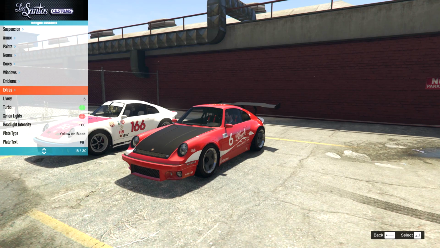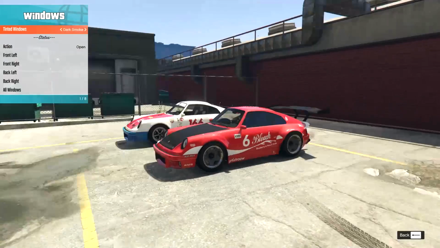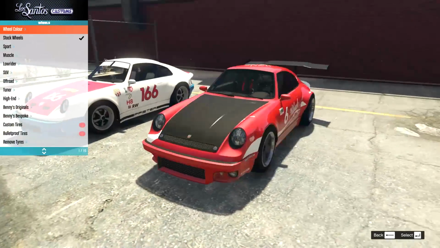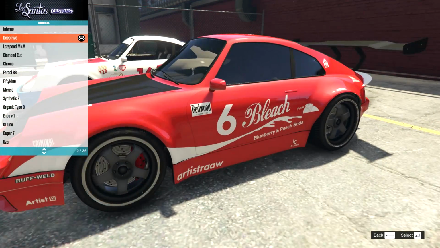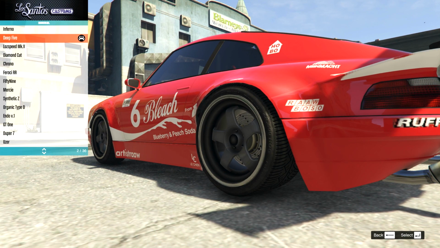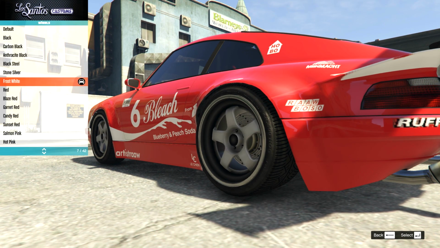Let's go for a turbo, and then windows. We'll actually tint these ones to be a dark smoke. But we need to have some matching wheels. So let's go back to wheels. I haven't forgotten wheels, as you can see. Let's go for sport. Let's see what we've got in here. See, now the Deep 5 do look very Porsche-like. But I don't like this multicolour look thing. Because if I was to go to the wheel colour, it's just the spokes.